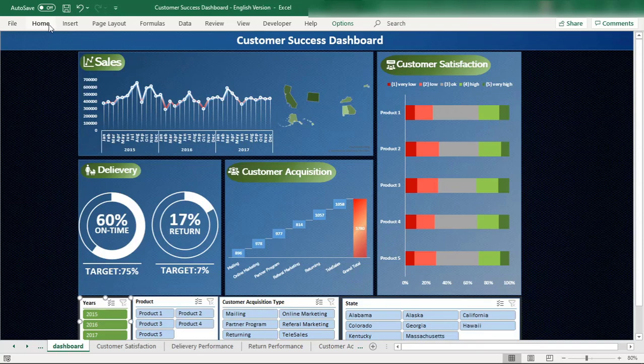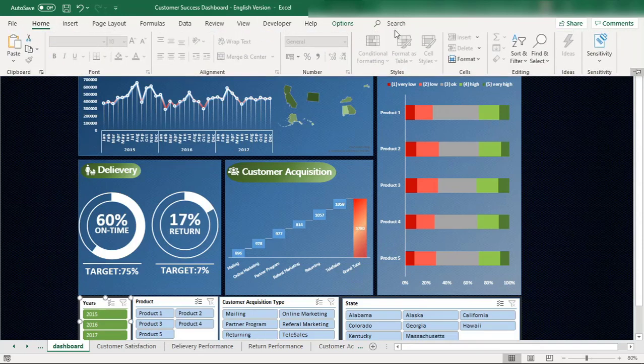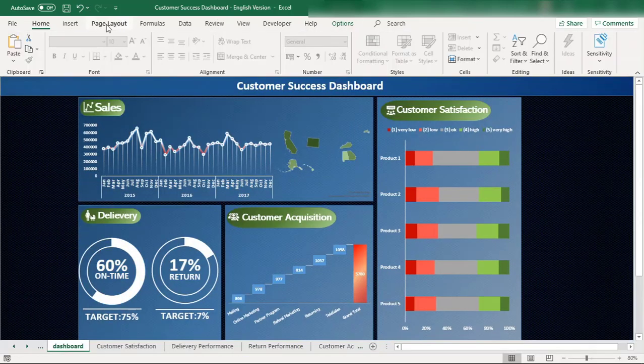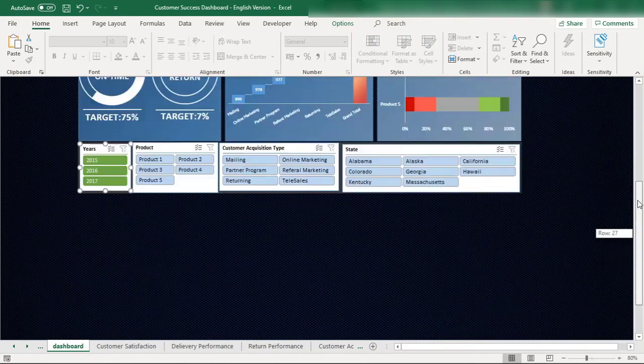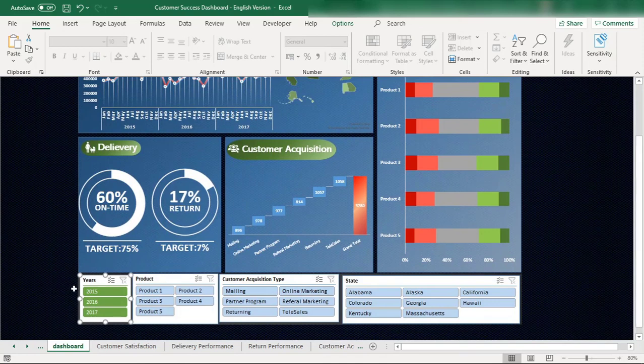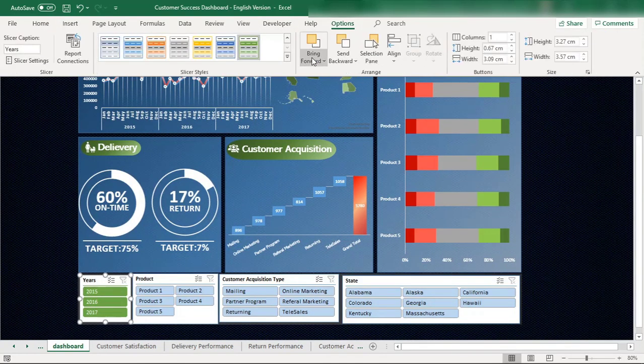Now we have this, and then insert and click on the options.